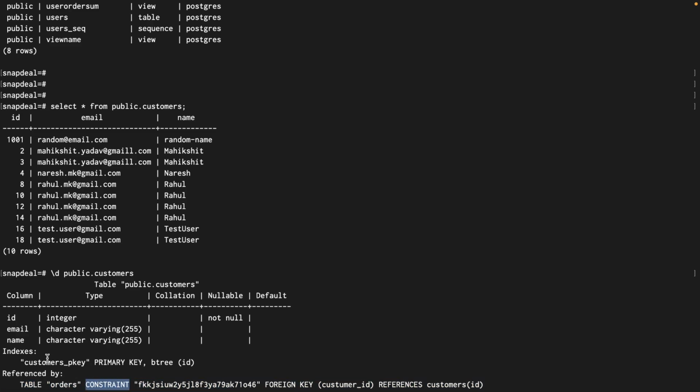These are the constraints visible here. Then the indexes, which use B tree. We are not going to dive deep into the B tree data structure, but we'll see the time complexity and how it makes things easier and faster for us. These are things we should know, because if you don't know what these are, it doesn't matter what they are doing in the background.